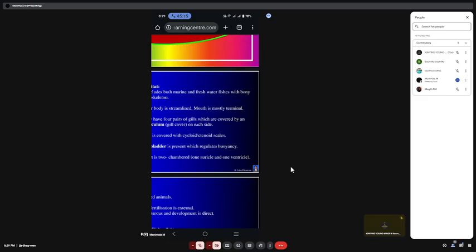Chondrichthyes. Okay, the common characters. If you see, they are cartilaginous fish. When you are discussing the habitat, it's marine. The endoskeleton is entirely cartilaginous, and they have scales called placoid. The mouth is on the ventral side, and gill slits are present, nearly 5 to 7 pairs.